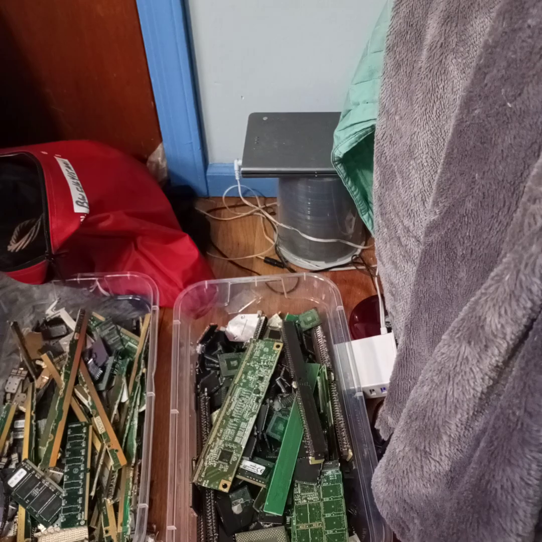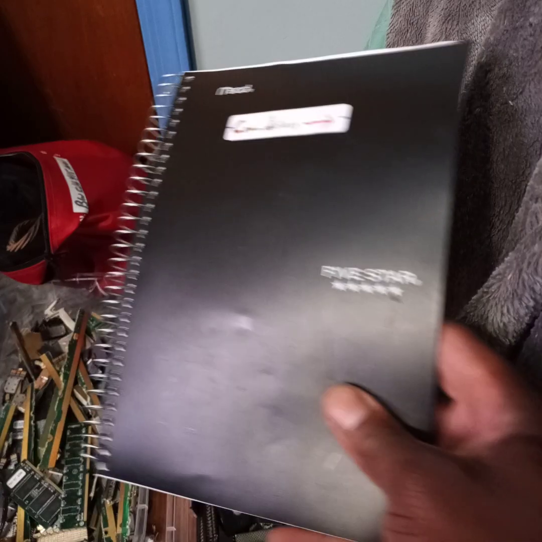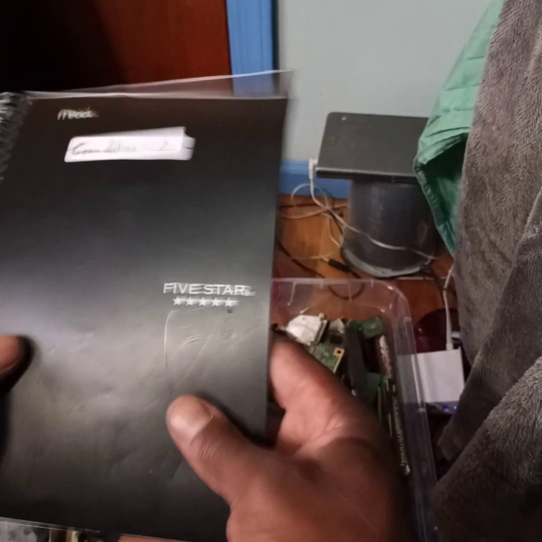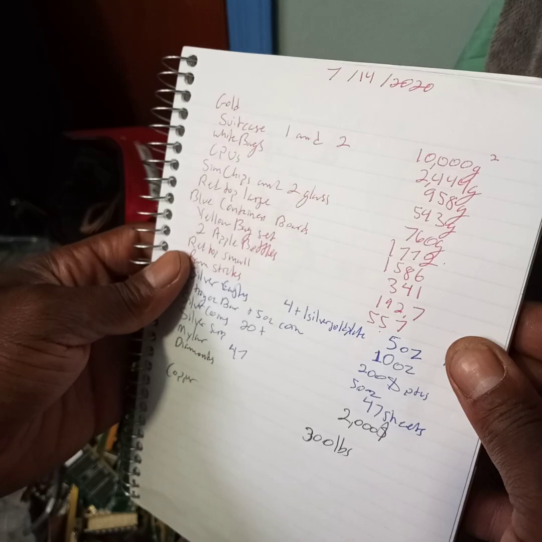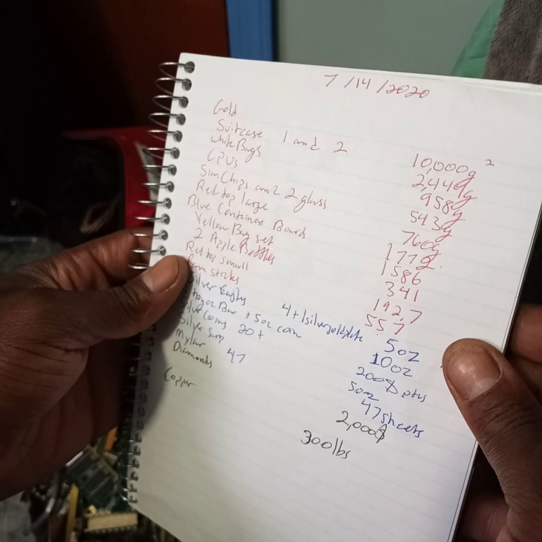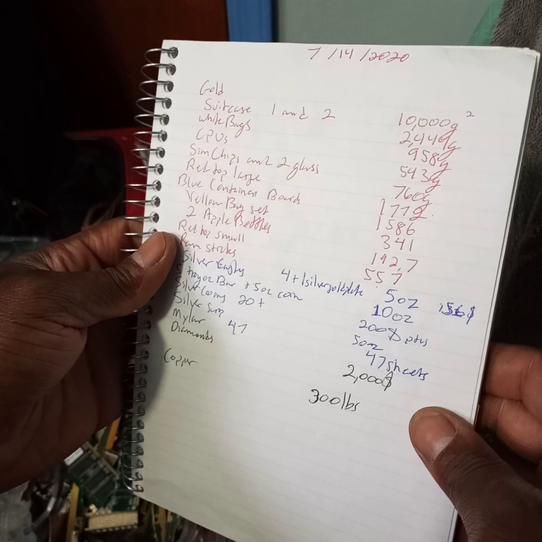Also, to help you out, get yourself a commodities book. Go to the dollar store or something like that. I went in a recycle bin, and I found a commodities book, and I just wrote down what I basically have. So make it easier for yourself: 10,000 grams, white bags, CPUs, chips. Make it easier for yourself, so you know how much you have.